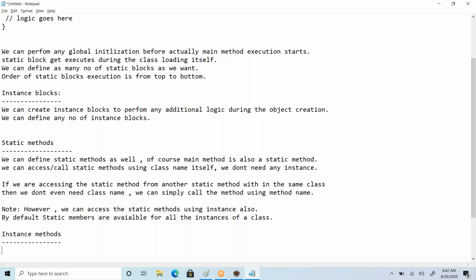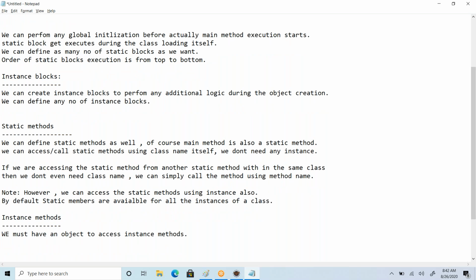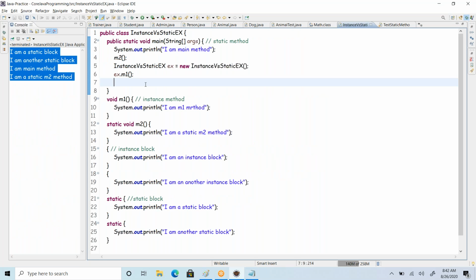All right, for an instance method, we must have an object. We must have an object to access instance methods. This is compulsory.